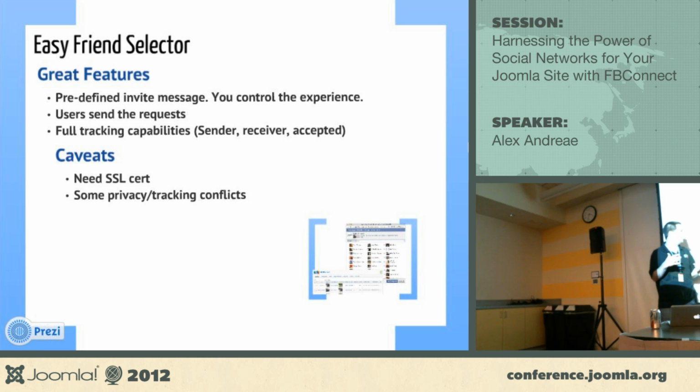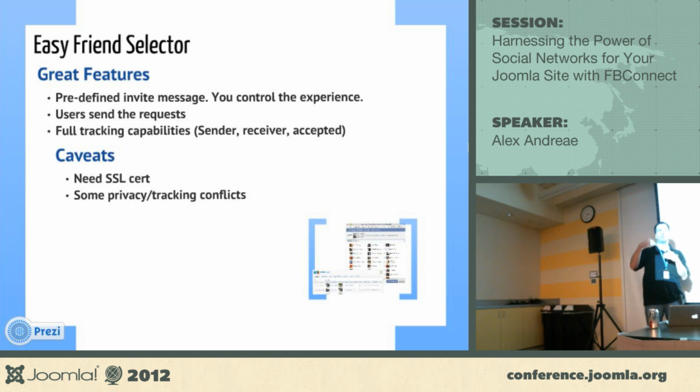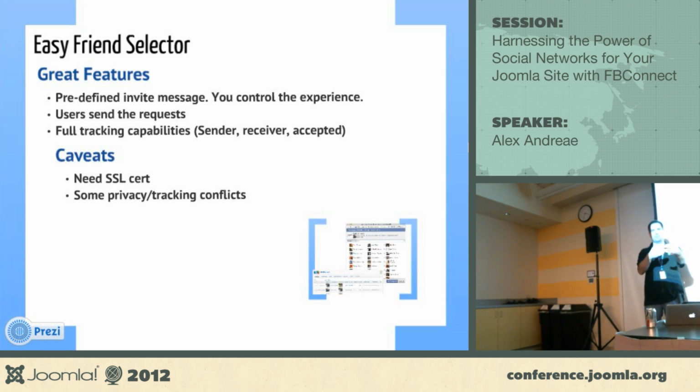This isn't meant to say that there's privacy issues. There are some privacy and tracking things where you can actually, within JFBConnect, see who sent these requests, who received the requests, whether they read those requests. But Facebook has some issues where if that user already hasn't logged into your site, you might not be able to tell that they read the message. And that's because they don't want you to know users that are coming to your site that haven't already approved your app. So there is some basic tracking in there, but it's not meant for full purposes.